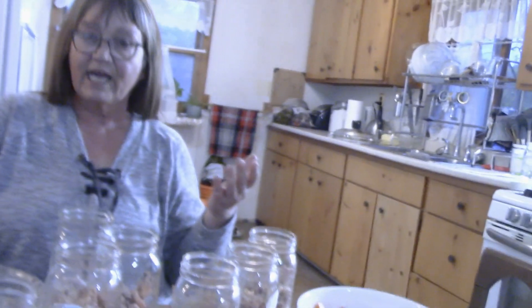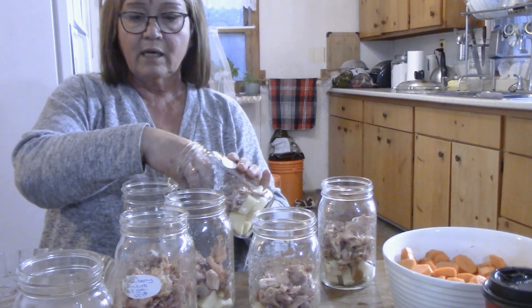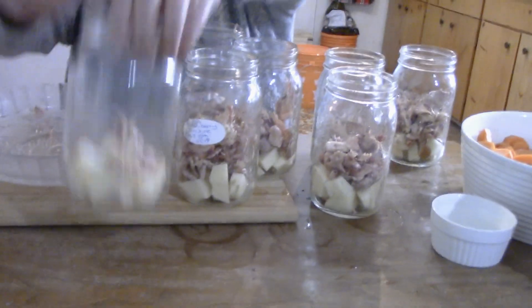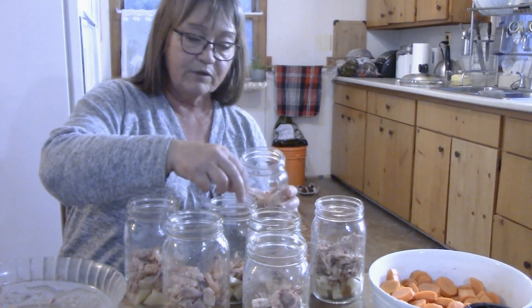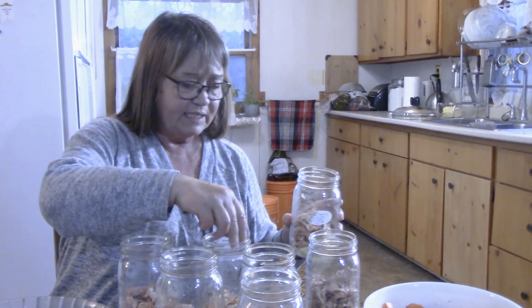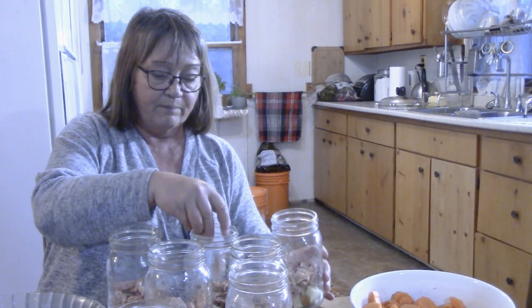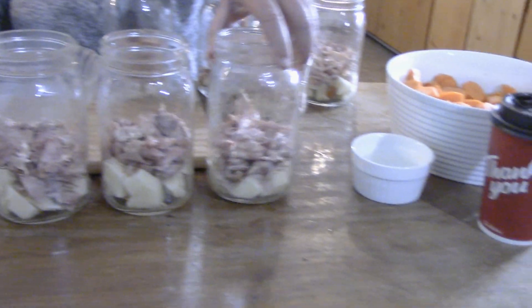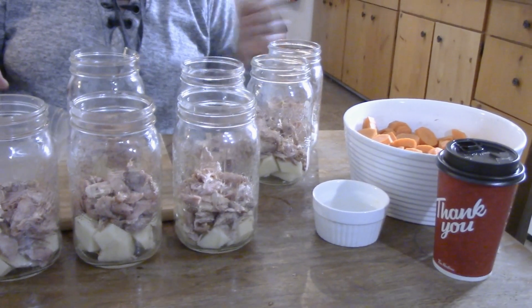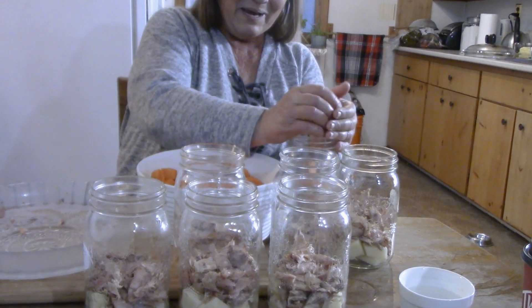I saved them. Two of them were thawed, and I thought, well, they still had ice crystals so they're still good, right? They just were thawed. I'm going to steal from Peter to pay Paul here. So we had ten turkey backs. With those ten turkey backs I got my two electric roasters out for two days and two nights. I didn't have time to put onion skins or anything — we were jockeying food from one freezer to the next. I just threw water on them — well water — and roasted them. And we got this. So this is the meat I got from the ten backs. I was just going to do broth, but then I thought, you know what, I can't believe I'm saying this — I don't need turkey broth.